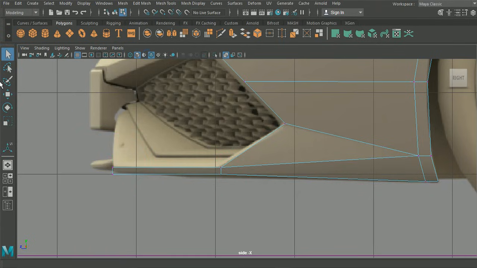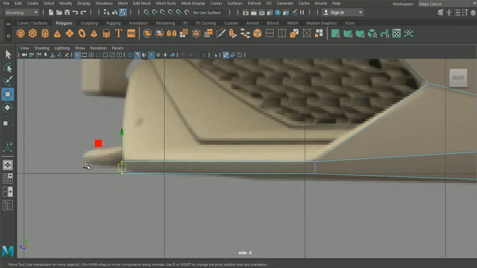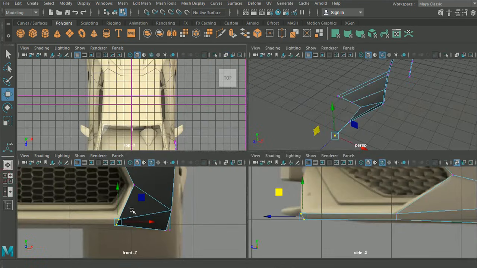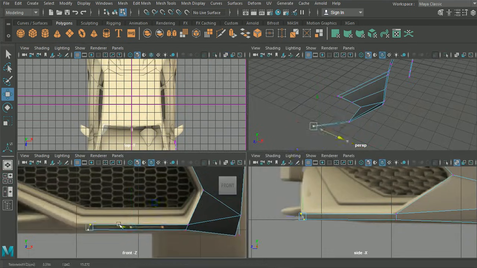and right click vertices should we need to adjust these any. So you can see, drag that all the way out there, maybe pull this one back slightly and up, and then it's a case here of pulling this section all the way out until where it ends again.